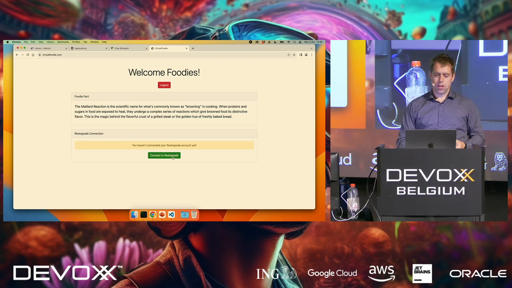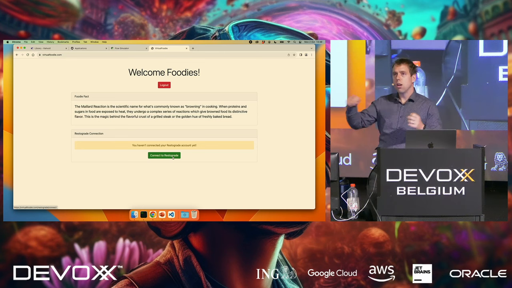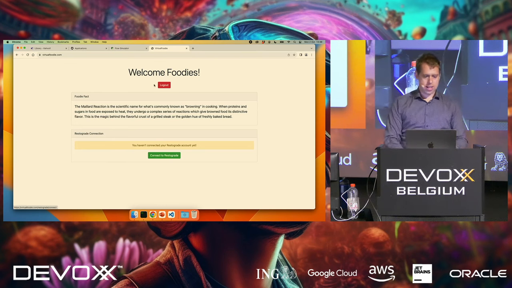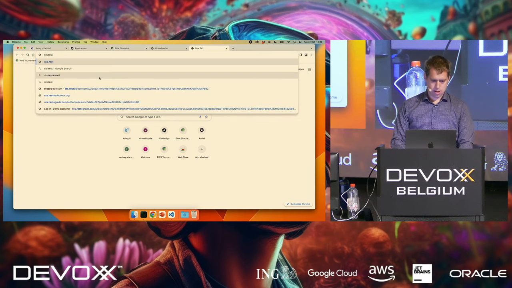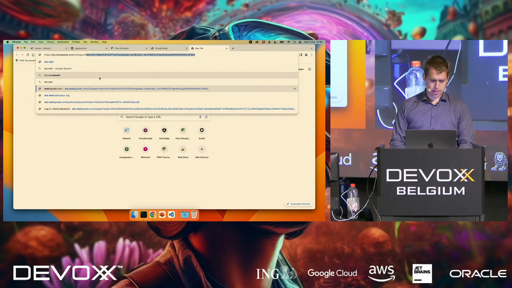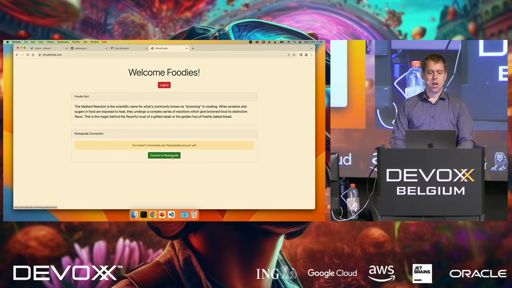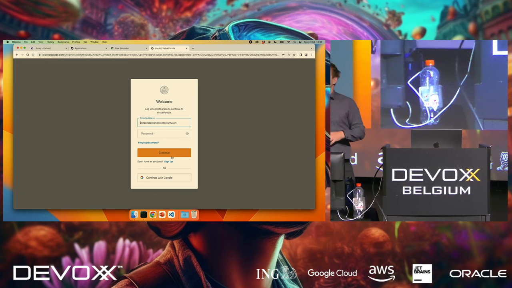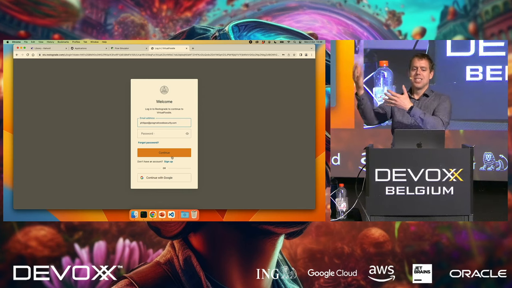And if I click this button, Connect to Restaurate, the application is going to run an OAuth flow to make that happen. It's going to run a flow which will result in asking for tokens. And before I do that, let me make sure we log out so I can show you the full flow in action. All right, so if I click this button, the application is going to start another OAuth flow this time, which ends up back here. Because to do that, Restaurate has to know who I am so it can give tokens so that the API, the application Virtual Foodie, can access the API on my behalf.